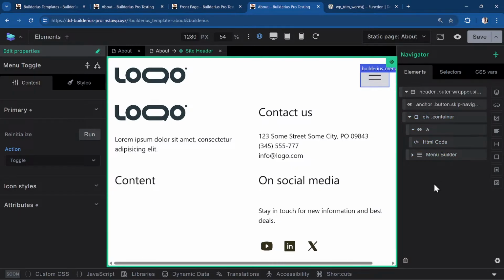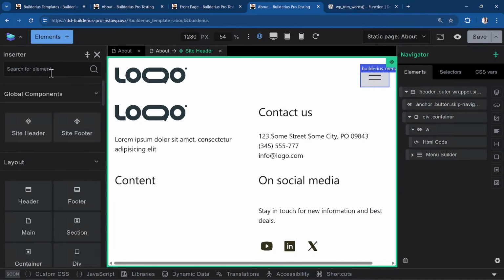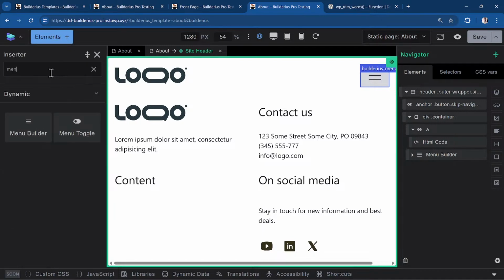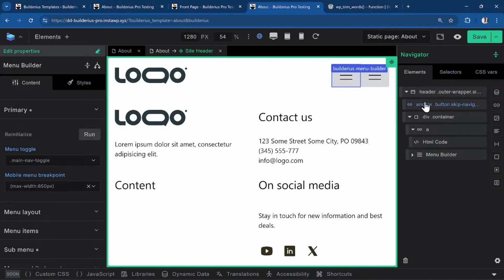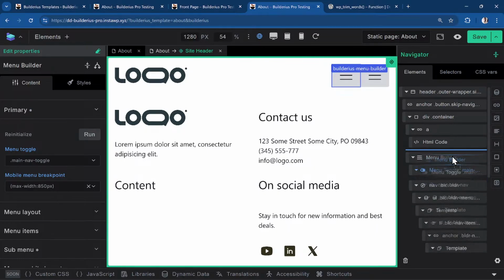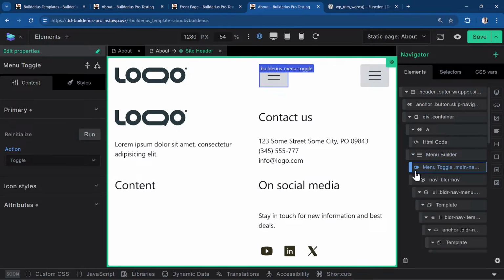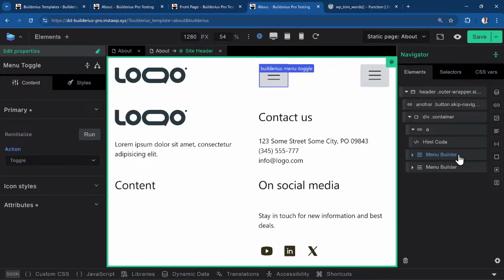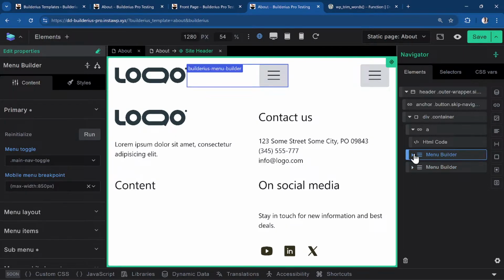So let me go ahead and open a new menu builder. Let's see how we can build one from scratch. You have to basically build it yourself. You have to add so many things yourself. But just look at the menu. It's called the menu builder. If I click on it, where was it? Okay, it was added. Where was it added to? Okay, sorry, wrong place. Okay, so that's the menu builder.